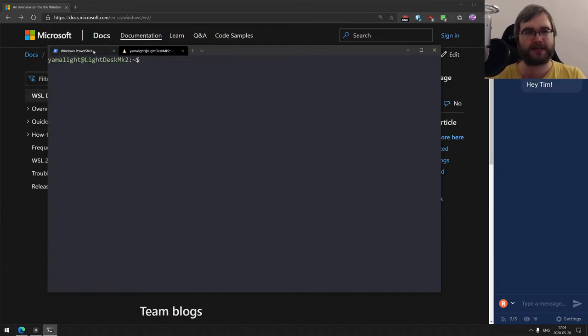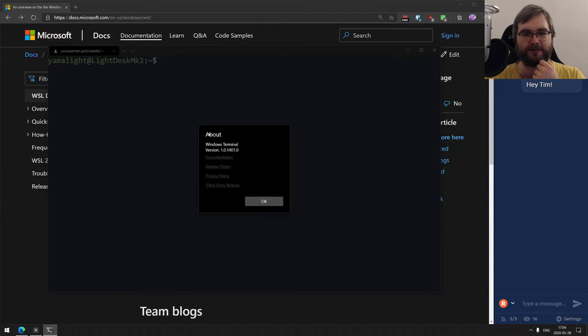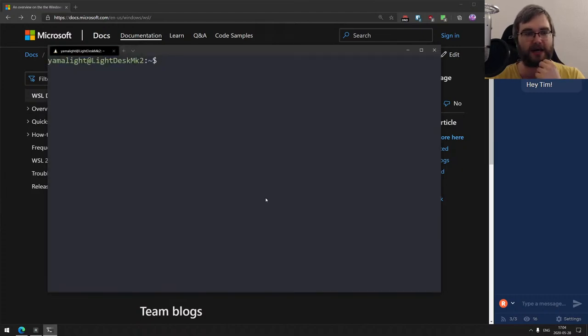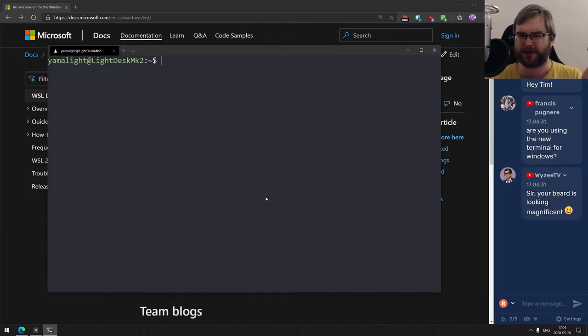All right, so we got that. I'm going to kill the PowerShell because I don't think we need it anymore. I can make this a bit larger so that everyone can see what's going on. Yes, this is the new terminal for Windows. This is Windows Terminal version 1 that they released. I've been using it since version 0.6, I think. It's amazing, and version 1 is even better. It works perfectly well with WSL, and you can have multiple different distros if you want. You can have PowerShell, CMD, whatever you want. It works really, really well.